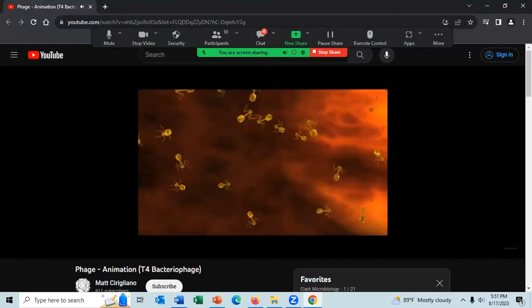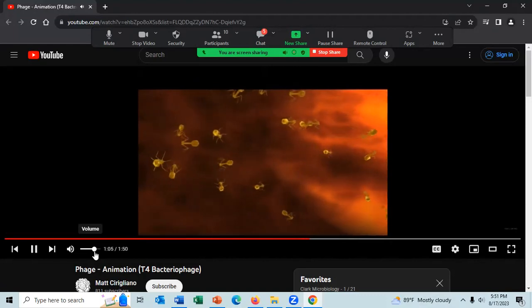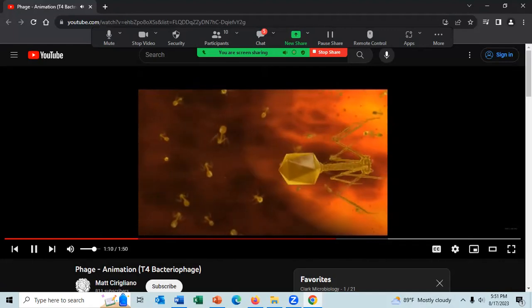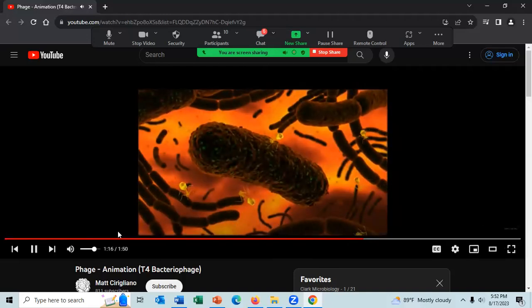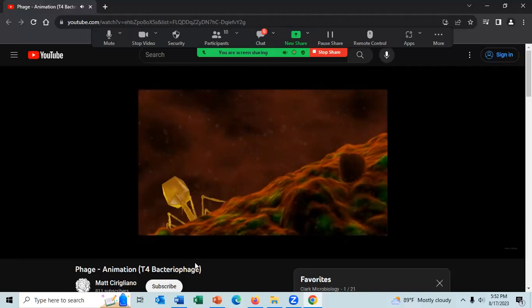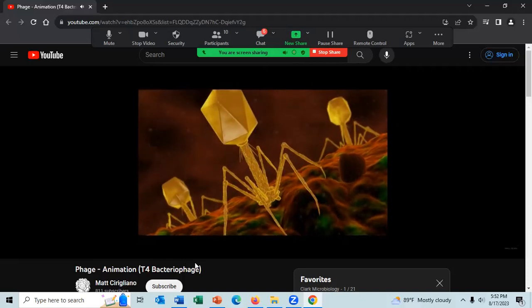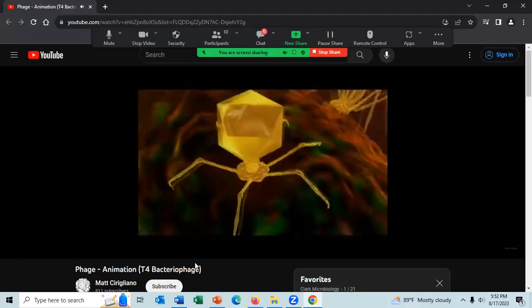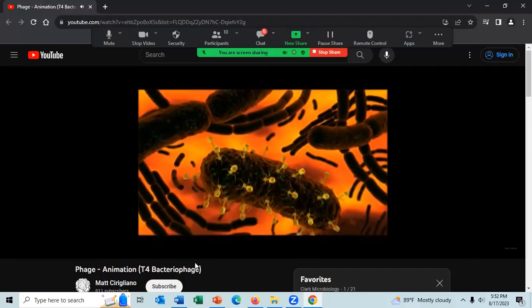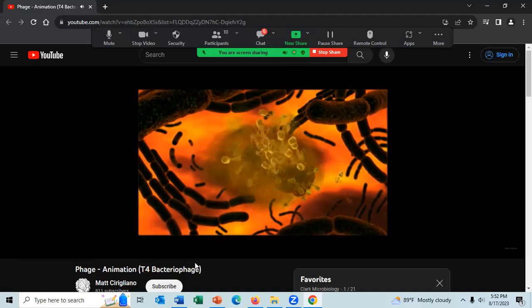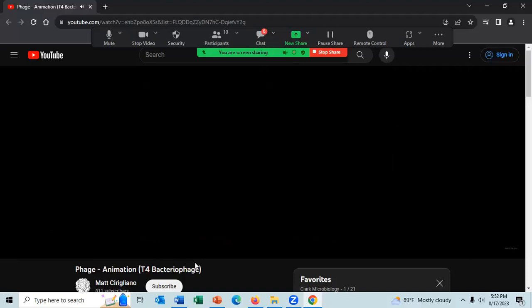With their spider-like tail fibers and prism-shaped heads, these viral marauders plan to hijack an unsuspecting bacterium and use it as their own metabolic nursery. This E. coli bacterium has seen its last day. Binding to its surface, the virus injects its precious cargo of genetic material into the cell, commanding it to produce a new batch of T4 bacteriophages. In a final act, the bacterium is forced to self-destruct, releasing hundreds of viruses ready to kill again.